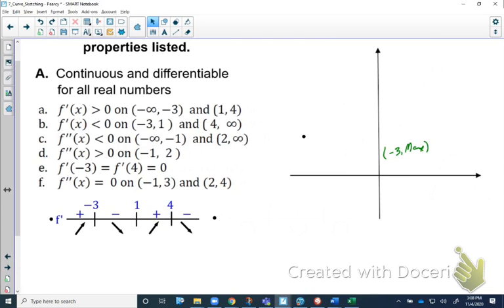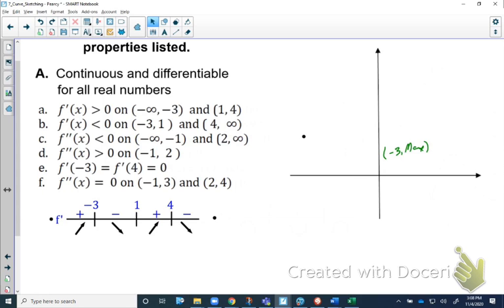So here, based on what we're seeing, they're telling us that our first derivative is going to be greater than 0 from negative infinity to negative 3. So if my derivative is positive along that interval, that means my function has to be increasing, which is why I have that arrow going up to the left of the negative 3. It also tells me that the derivative is positive between 1 and 4. So that's why on my candidates test there with the little table, between the 1 and 4, I have an arrow also pointing up, showing that it's increasing.